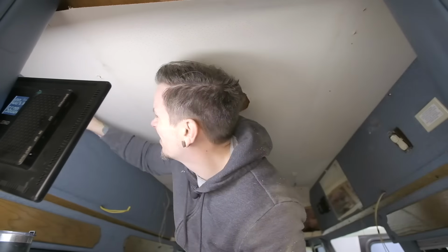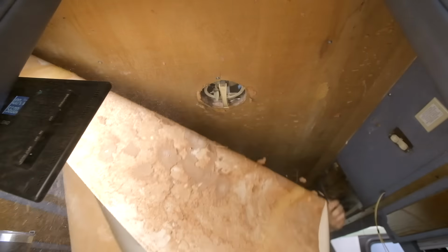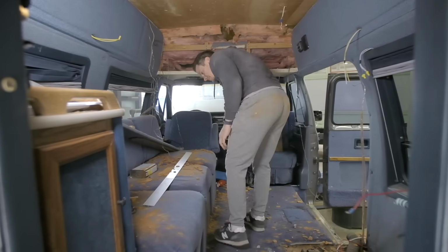Extreme up the nose shot. Here we go! Should always wear safety glasses when demoing anything ever. We got quite a bit done.